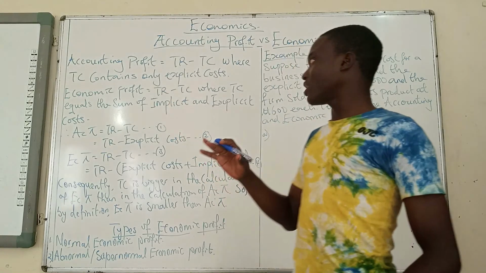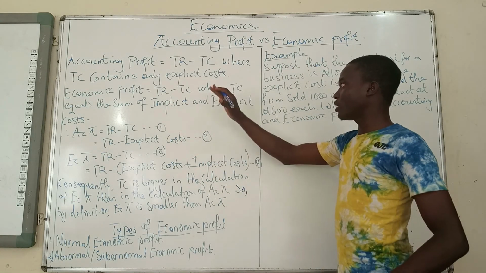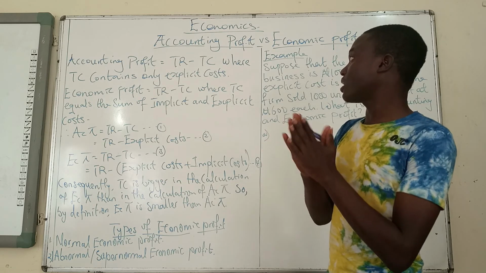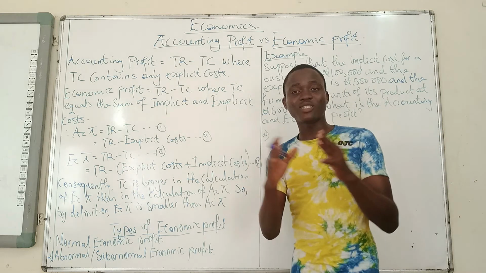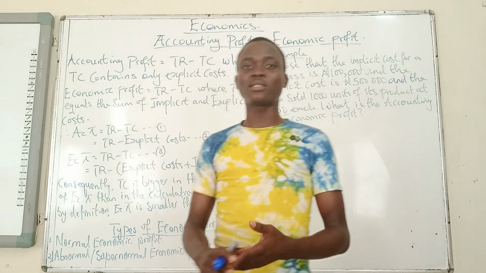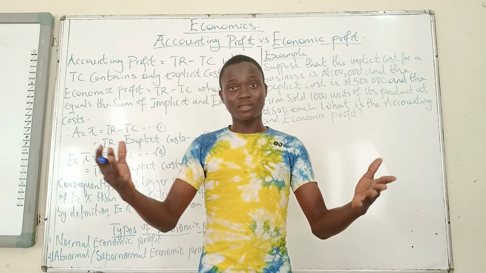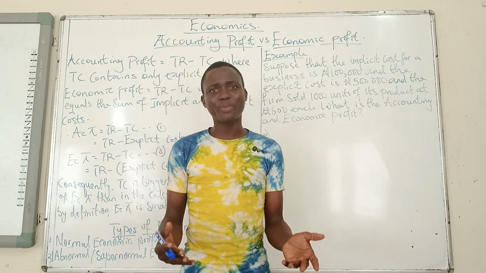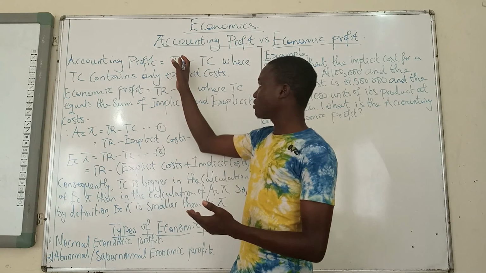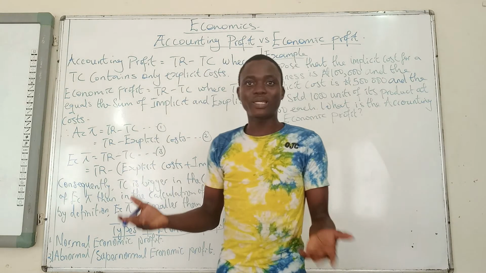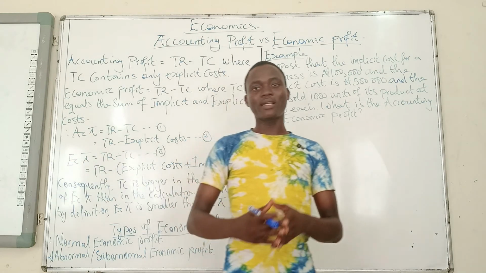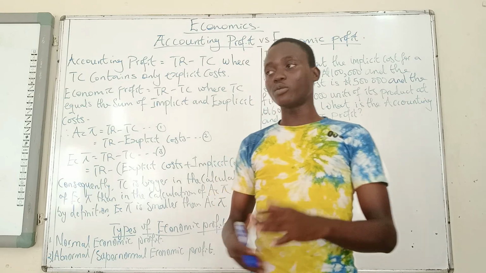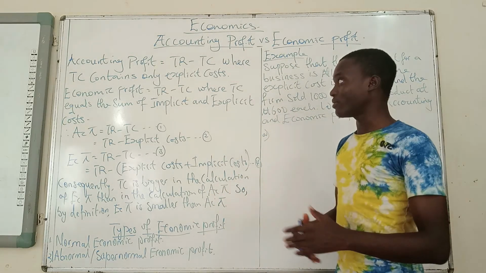So accounting profit is just total revenue minus that explicit cost, otherwise stated as total revenue minus total cost, and that is what everybody basically knows as the way to calculate profit. When you say profit, it's all about revenue minus expenses. When we talk about expenses, we are spending to get some things done, to get some goods or to get a service done.